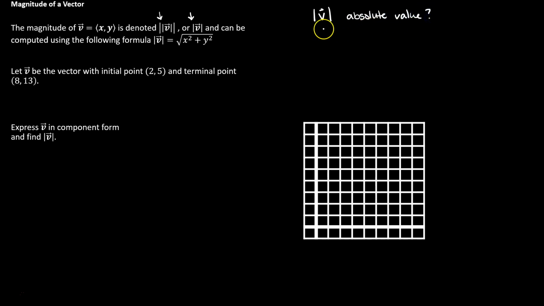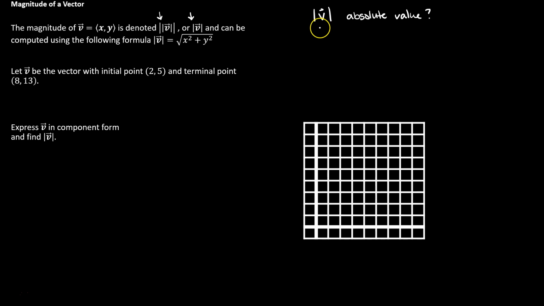Well, what I say to that is, throughout this entire semester, you're going to see a notation that you've used time and time again, but never used on a vector. When you put these bars on a vector, it doesn't necessarily say absolute value, but it kind of does. Absolute value just asks you to find how far away from 0 you are, and the magnitude of a vector is finding a distance as well. So you really could look at this as an absolute value if you'd like, or you can look at these absolute value bars as if they were the magnitude of a scalar. So it's just another distance question.